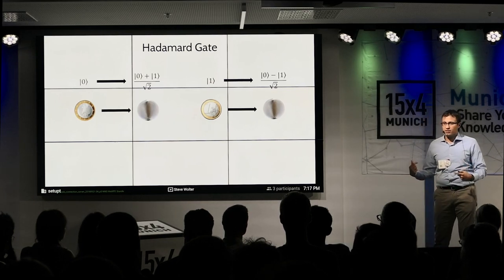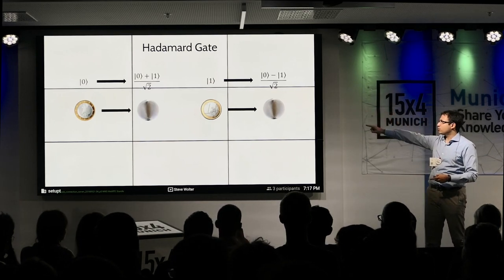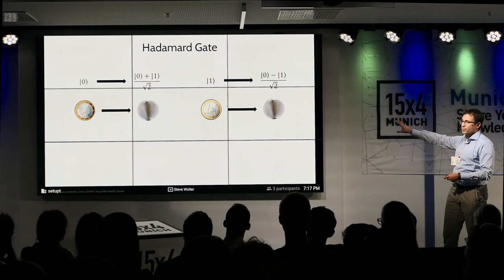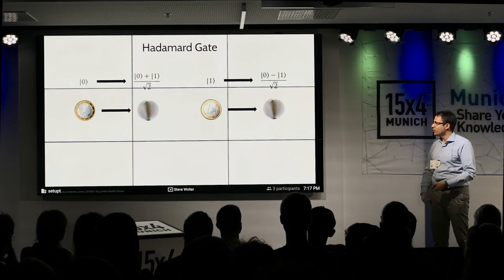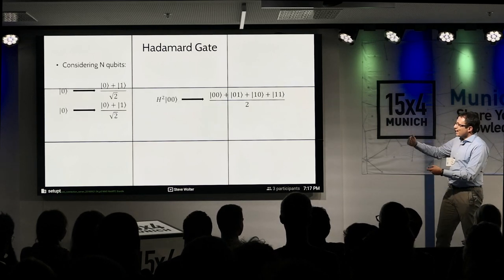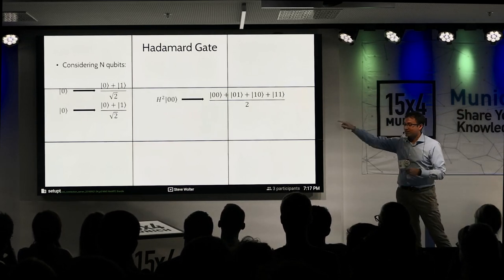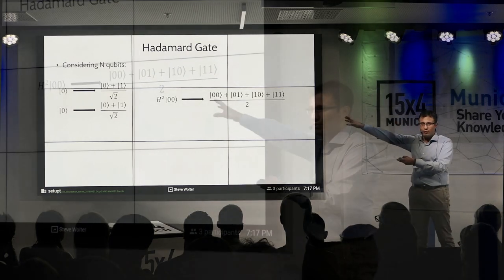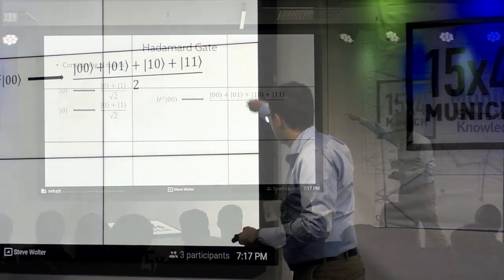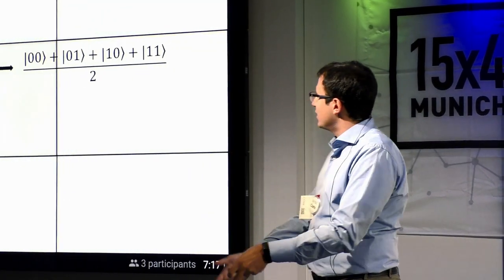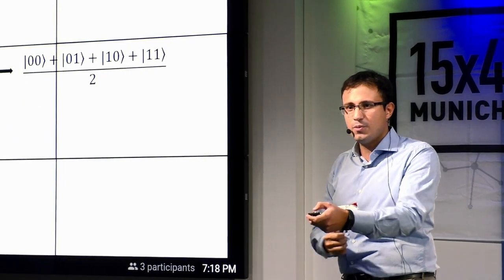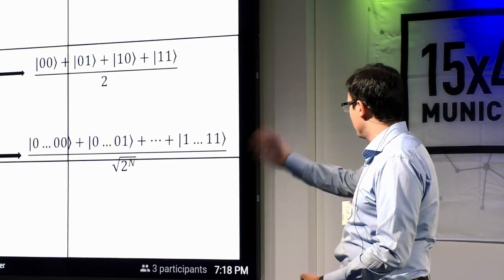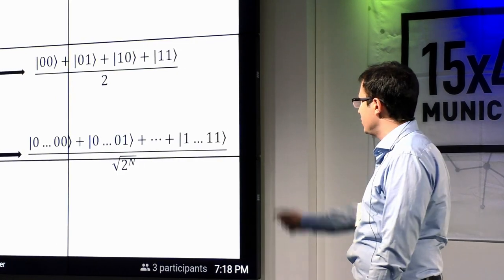The last one is the Hadamard gate. It's nice because if I have a qubit whose initial state is known — say zero — I can apply the Hadamard gate and get a superposition. I start from something I know and I end up with something I don't know. For two qubits that are both zero, if I apply the Hadamard gate I get the superposition of them, and the total state is just the tensor product of those two states: 00, 01, 10, and 11 all at once. So with the Hadamard gate I achieve this massive parallelism I mentioned at the beginning, and this goes on up to n qubits — you have all possible combinations in one state.